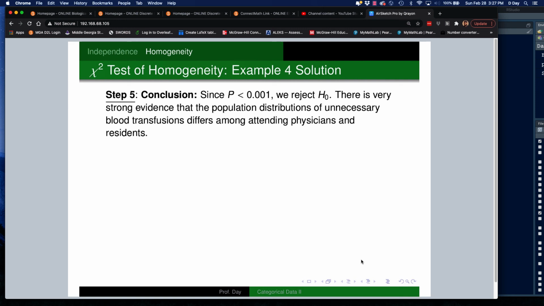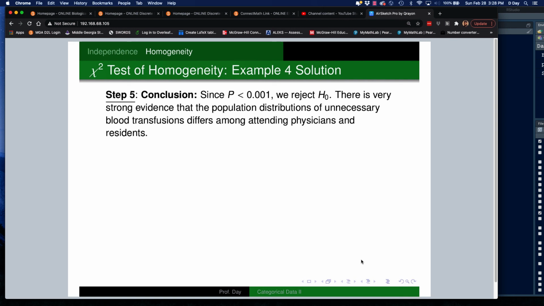So I will give you clues in the problems. For a chi-square goodness of fit test, for example, I have to give you the theoretical, prescribed probabilities for you to compare your data to. So that's a dead giveaway that you're doing a chi-square goodness of fit test. If you're doing a chi-square test of independence, then most likely somewhere in that problem the word association between the two categorical variables has been mentioned, or the word independence or dependent has been used, or maybe the word related.